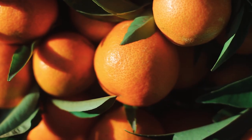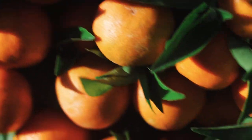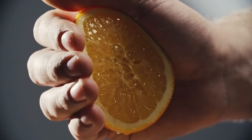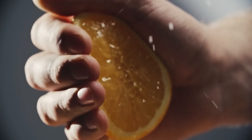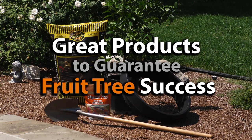Nothing compares to stepping into that backyard, grabbing a fresh homegrown fruit, and taking a bite that can satisfy the summer heat and that burning sweet tooth all at once. But are you getting the best fruit from your labor? To make sure you do, here are some great products to guarantee fruit tree success.